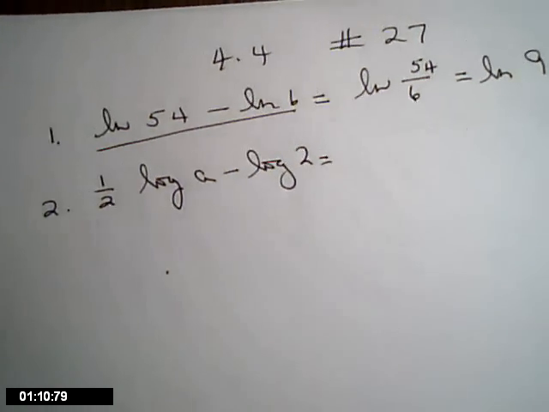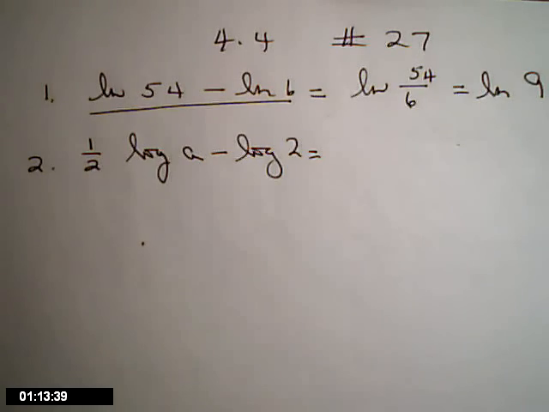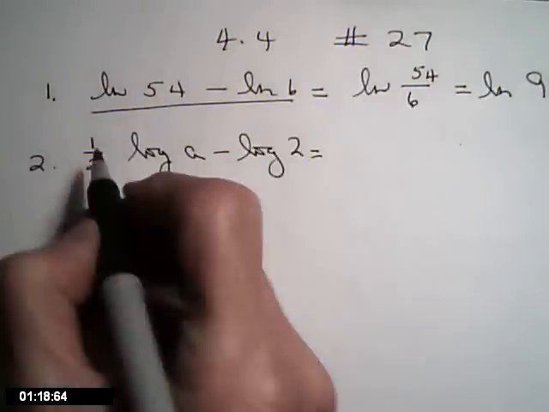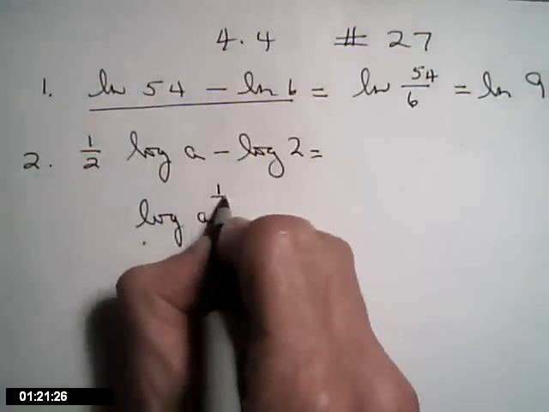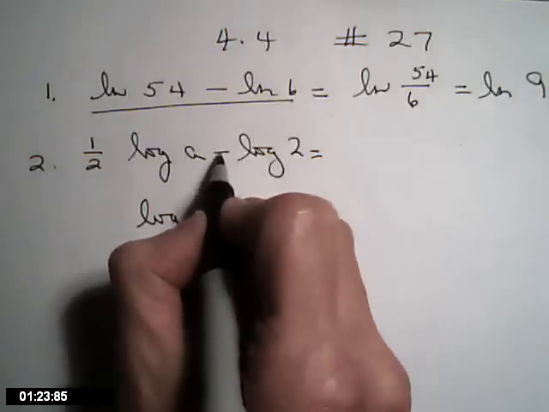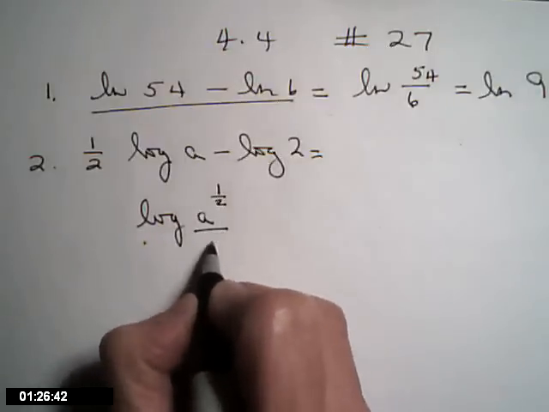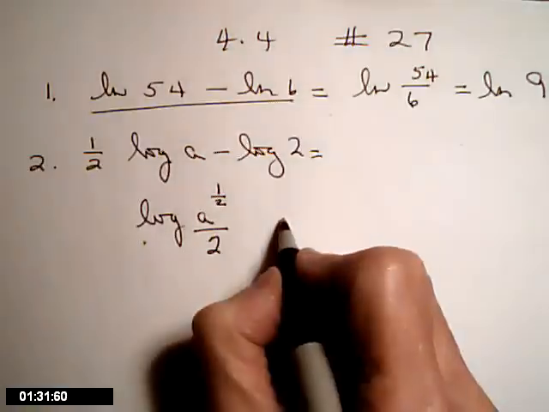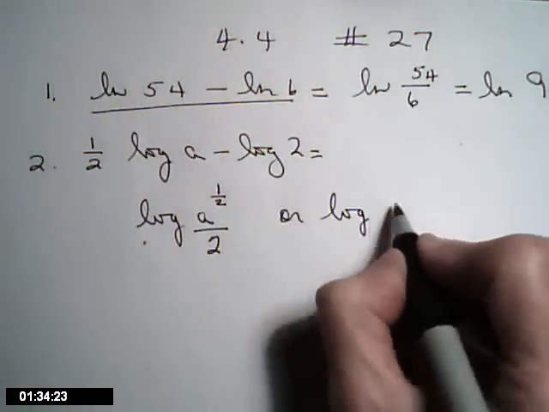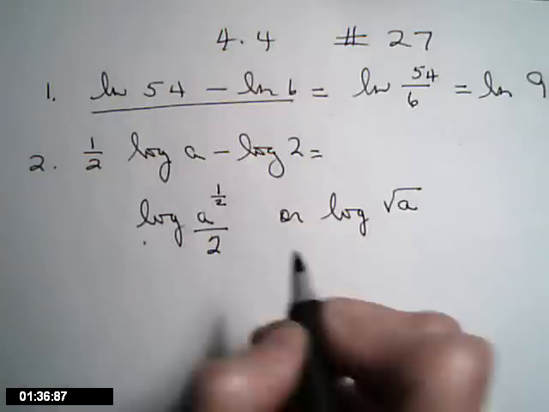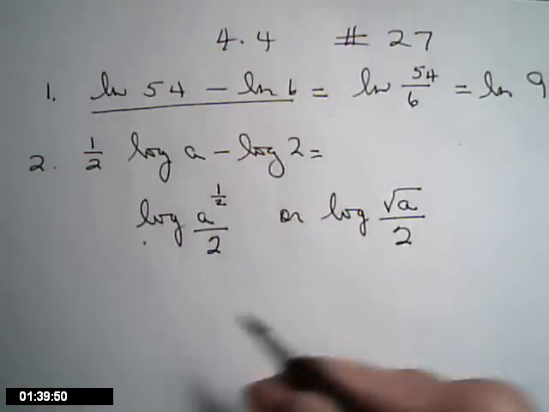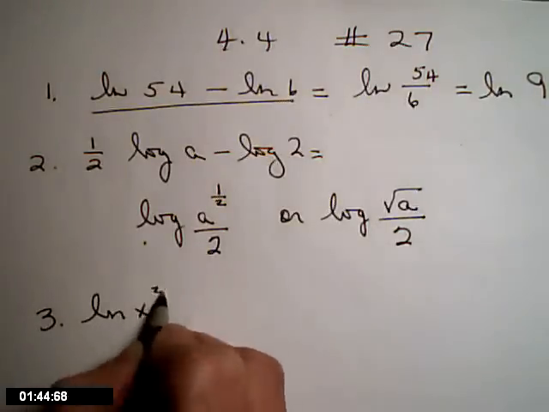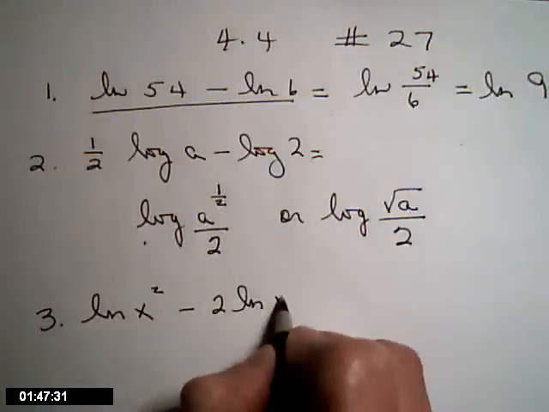Alright, our second problem we're going to look at is 1/2 log of a minus log of 2. That would be a logarithm with an understood base 10. So we will have log base a, and we'll bring the 1/2 coefficient up to an exponent. Now remember, with the minus, that takes us into the denominator with a 2. Now I personally would rather have your answer look like that. Another way to write it would be log square root of a, because you know that 1/2 power means square root over 2.